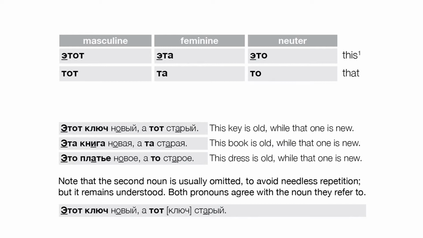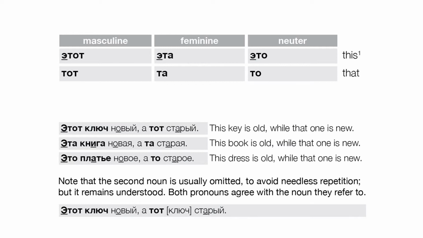And here we do have comparisons, so we're seeing both the this and that form in Russian. "Этот ключ новый, а тот старый." So ключ, masculine, right? So we've got "этот." Now again, these are special modifiers, so these adjectival forms certainly don't look like normal adjectives, so they're just a little bit peculiar. But "этот" is the masculine form. "Этот ключ новый," this key is new, while on the other hand, right, "а тот старый," that's old, that one is old.